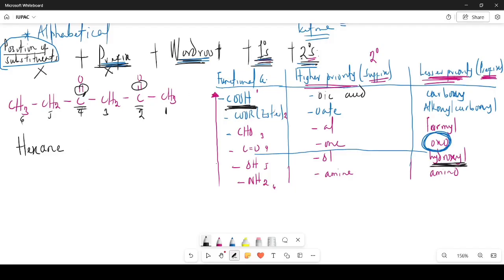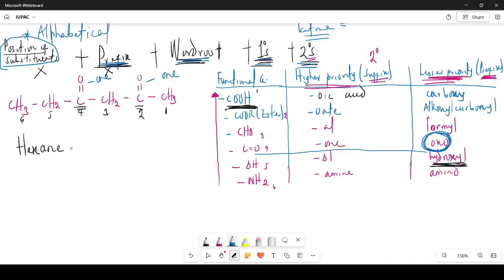Now the secondary suffix. What's going to be the secondary suffix? Each of the functional groups. And how many functional groups do we have here? We have one functional group right here, and we have another functional group lying over here, right? So this functional group, what is it? Of course, it is ketone. You can see C double bond O. So this is ketone, and if you want to name it, you put ONE. This is also a ketone, ONE.